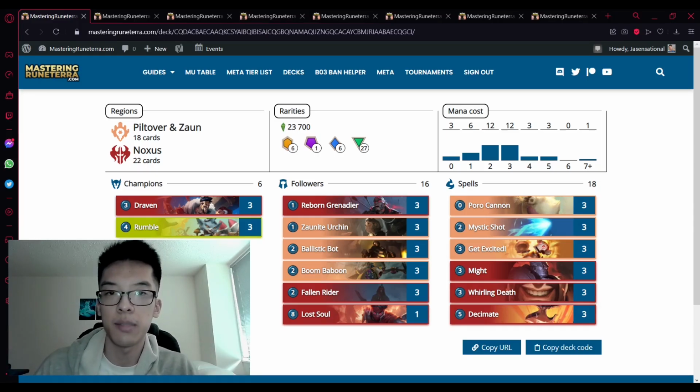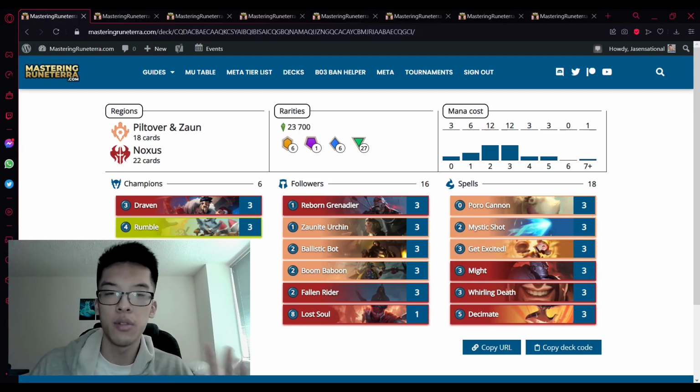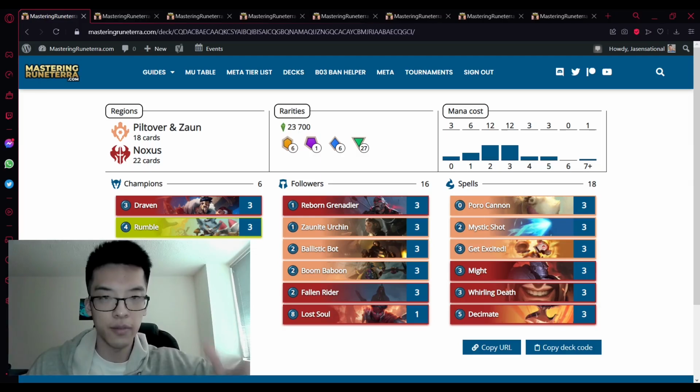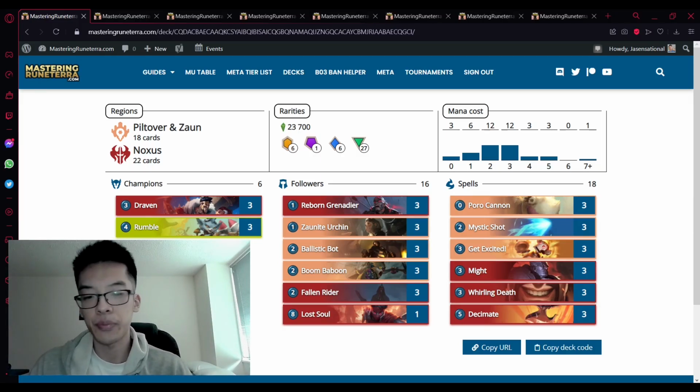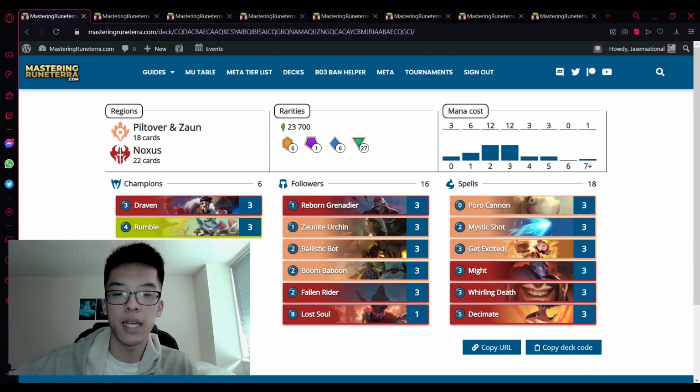You really want to get in that big damage on those turns 5 to 6. Even turns 2 to 3, you have a Risen, right? You have a Draven into like a Flame Chompers with an Axe. You're pushing 8 damage already. Decimate, Get Excited, Mystic Shot, great ways to close the game, and Portal Cannon just out there to block some of the more elusive based decks.